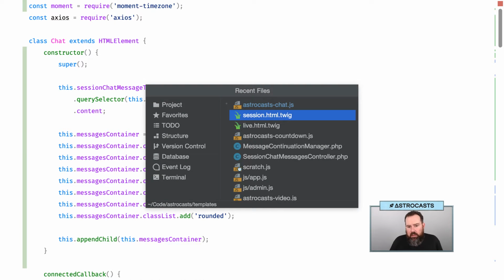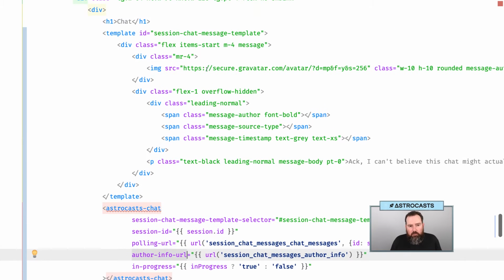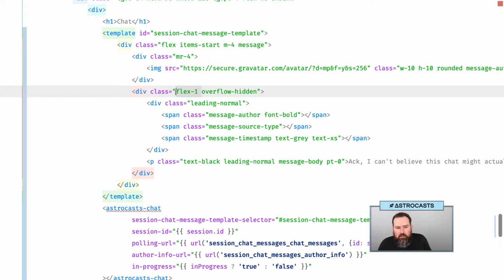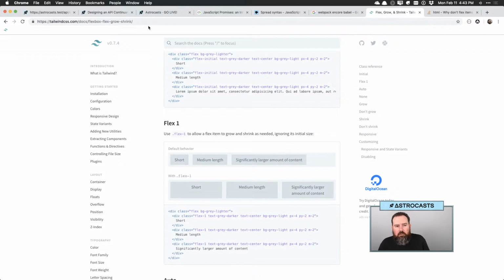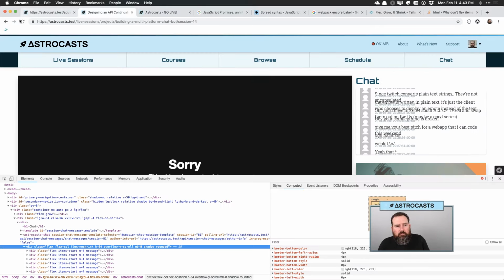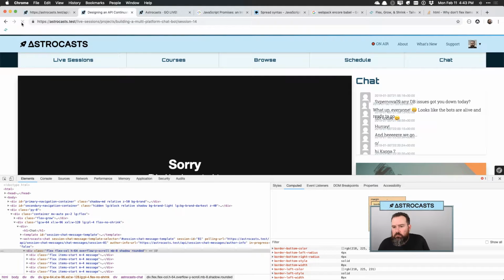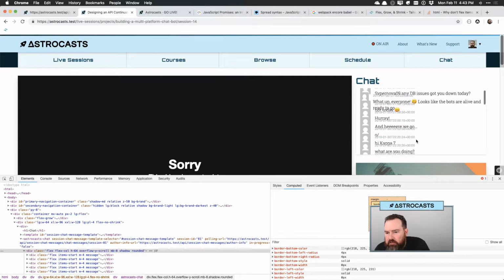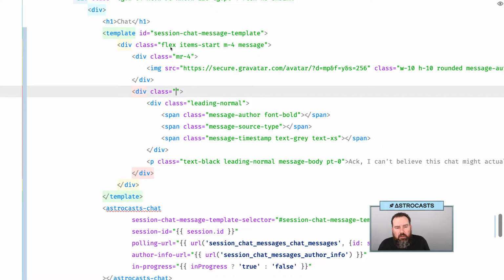Let's go look at the template. This was one of the other things I wanted to switch, making sure this template wasn't necessarily here, because I would love that to just be part of the component itself instead of having the template here. Let's turn this off and try loading again. All right, that did a little bit of something. No, it's still kind of weird.